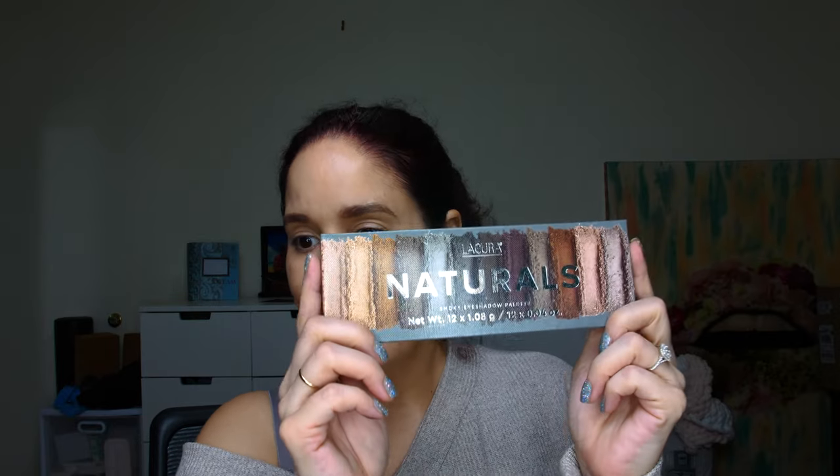So the other day my husband and I were walking down that particular aisle and all of a sudden he pointed this out — I did not know that Aldi had makeup at all. This is actually called La Cura — and I don't know if I'm pronouncing it correctly, I'm pronouncing it as if it was Spanish — and they actually had three different eyeshadows. This one is actually $5.99 and my husband picked this color out of the other two.